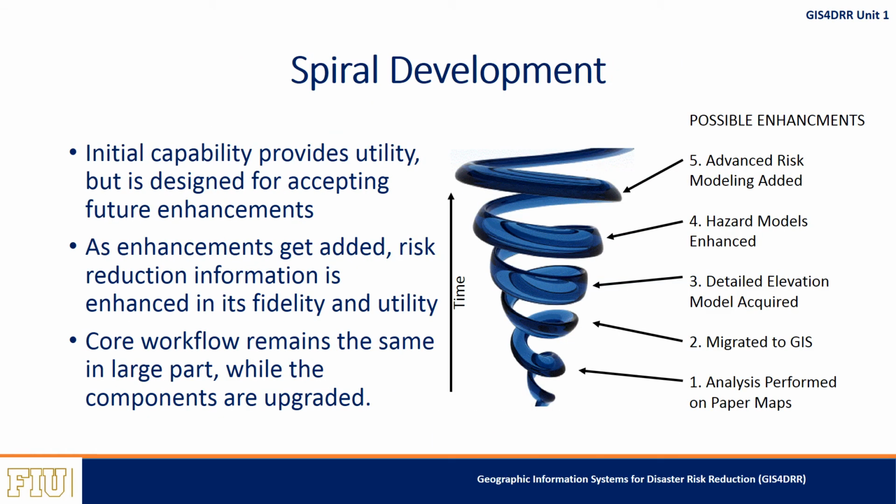Let's make sure we have this concept of spiral development well understood. In our case, the core concept of hazard times vulnerability equals risk will remain at the core of all we do. However, there's a wide range of capabilities that can make that analysis more precise and detailed. By looking at this with a patient, long-term perspective, but not being held back from doing what's possible now, your efforts can move forward and improve over time.